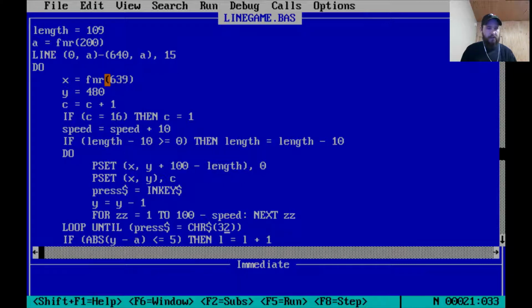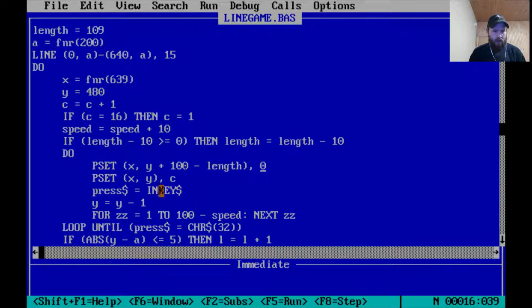See, that's confusing because Y is 480, which is already at the bottom of the screen. Then I'm adding 100 to it and subtracting the length. Oh, okay, but I'm marking that as a black pixel.